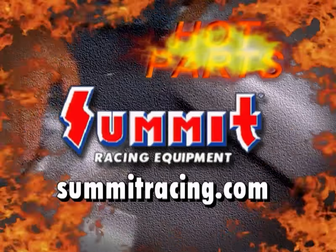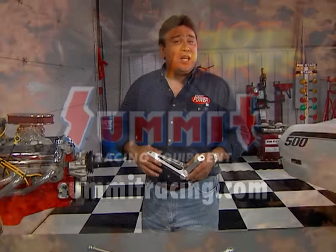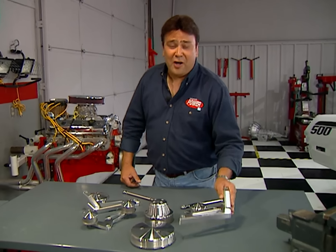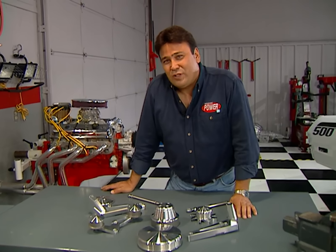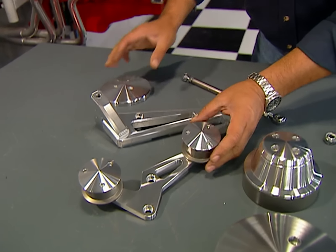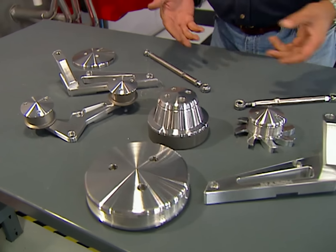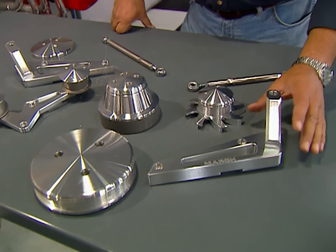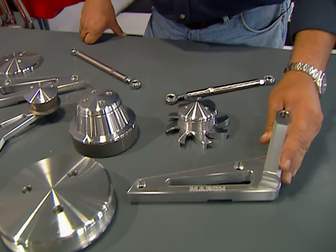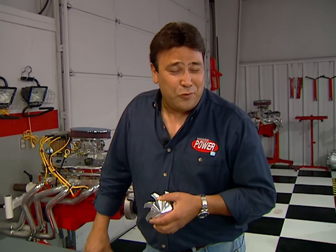Now, Horsepower's Hot Parts brought to you by Summit Racing Equipment — your source for high-performance parts for 30 years. Today we'll keep our race theme going with hot parts that'll help your horsepower and trim your time slips. We're starting with these cool underdrive pulleys from March Engineering. They spin your accessories a little bit slower so you free up some horsepower — up to 20 depending on your application. Plus you won't have to worry about throwing belts anymore. All pieces are machined from billet aluminum — a good way to add flash without spending a lot of cash. Prices start at about $300.